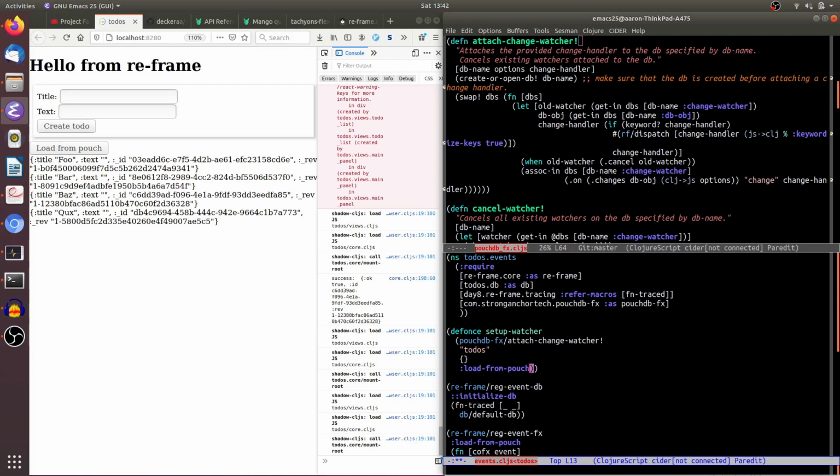So every time it sees a change, it's just going to reload everything. Maybe not the most efficient or long-term solution, but when you're working with, say, fewer than 50 documents in your UI, it's all you need. And as your app scales, of course, you can be more careful. You can look at what the change is and then only change the relevant little subset of documents. So if the user changed their name, you don't need to reload all the to-dos. You just need to reload the user's name or whatever. But for a little demo, we'll just reload everything.